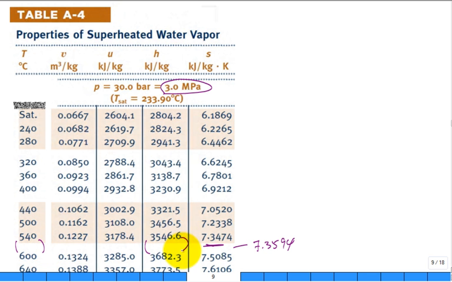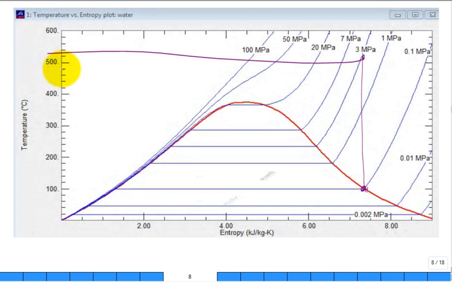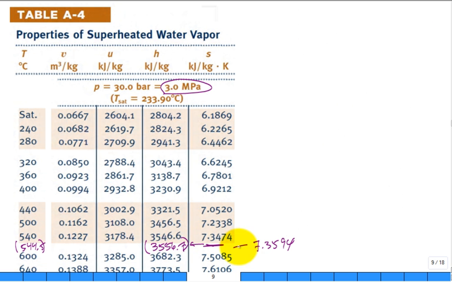We want to get this enthalpy. We do some linear interpolation. The enthalpy is 3556.7 and the temperature's 544.5. 545. Jump back here. Does it look like it's around 545? Close enough. That's a big temperature change. Went from about 100 to 545 degrees C. And the enthalpy is very high as well, 3,556.